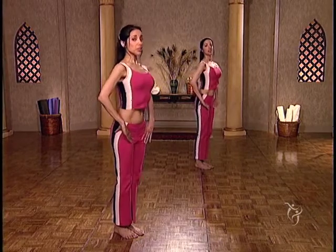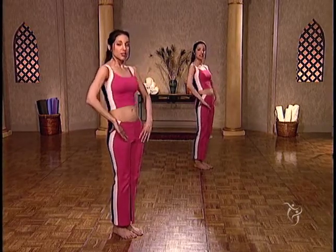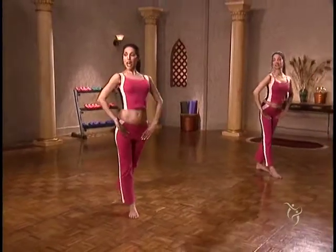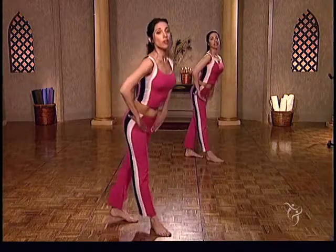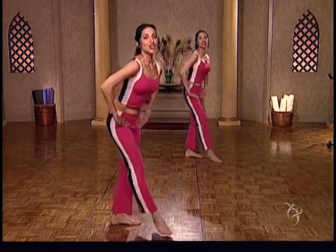Really working those abs and the back muscles. Up, and down. Last time, give me Egyptian stance and forward, and back, forward, and back. Rocket forward and back. Four more. Four. Back. Three. Two.